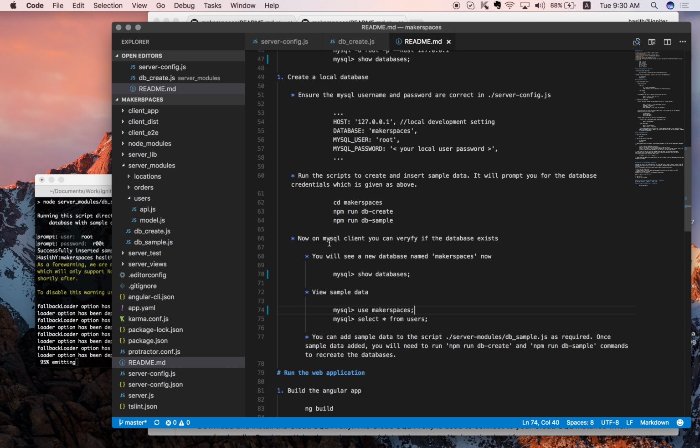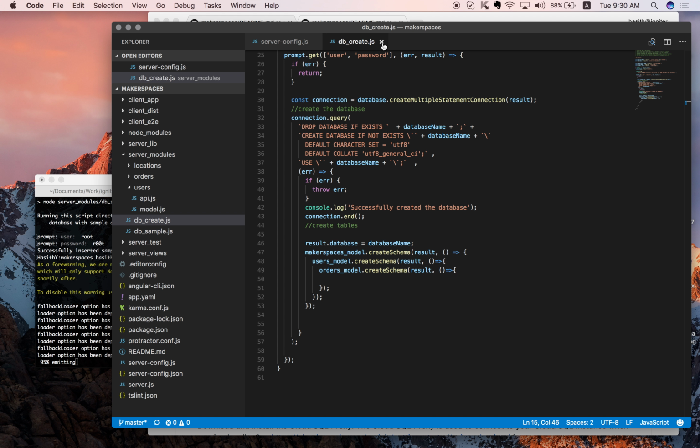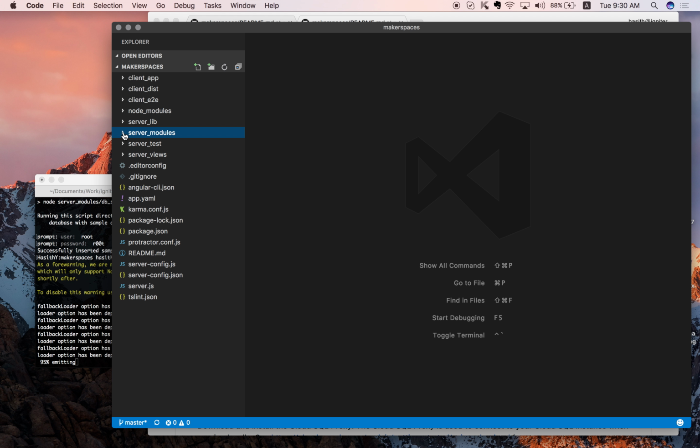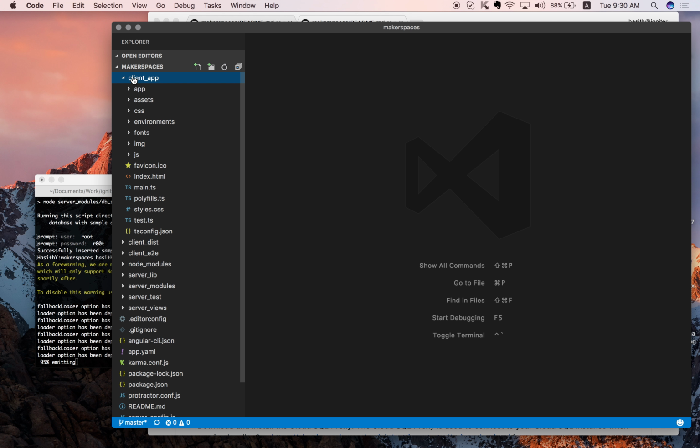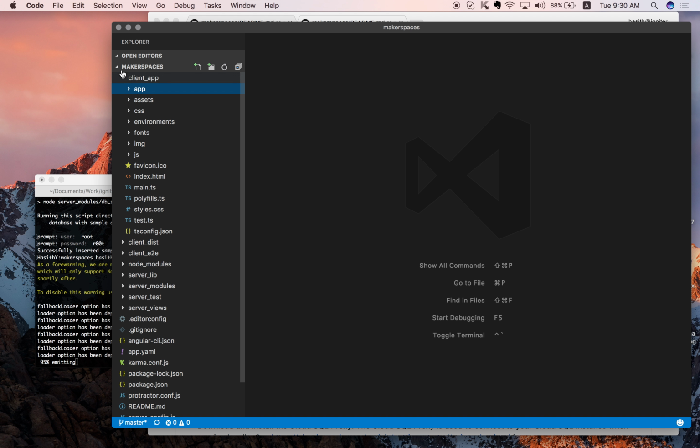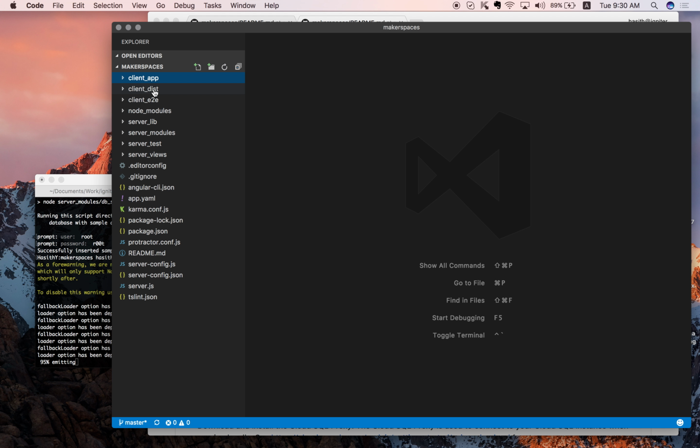Okay, until it's done, maybe we can have a look at the source code structure a little bit. So you can see we have a folder called client app. This is where the complete web application code, including the Angular app, resides. Client dist is the output Angular creates when we want to distribute this application into production.